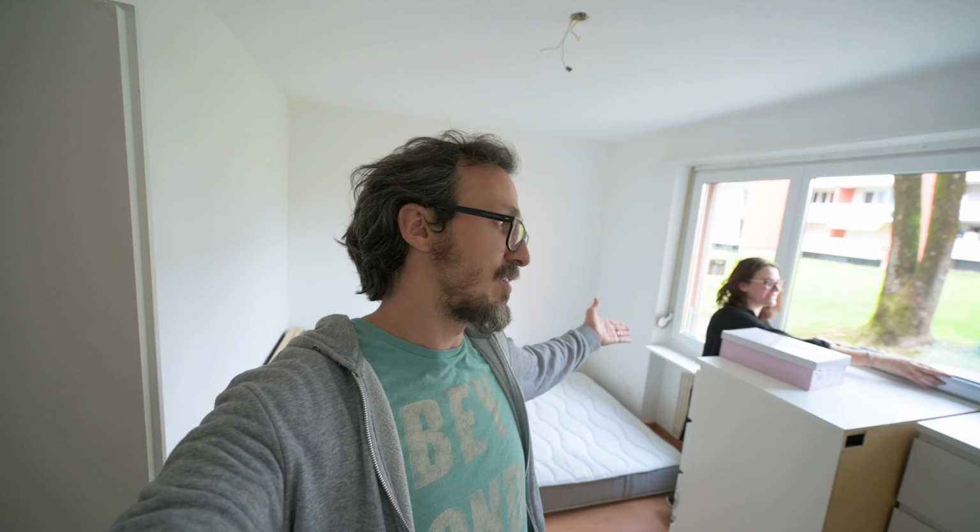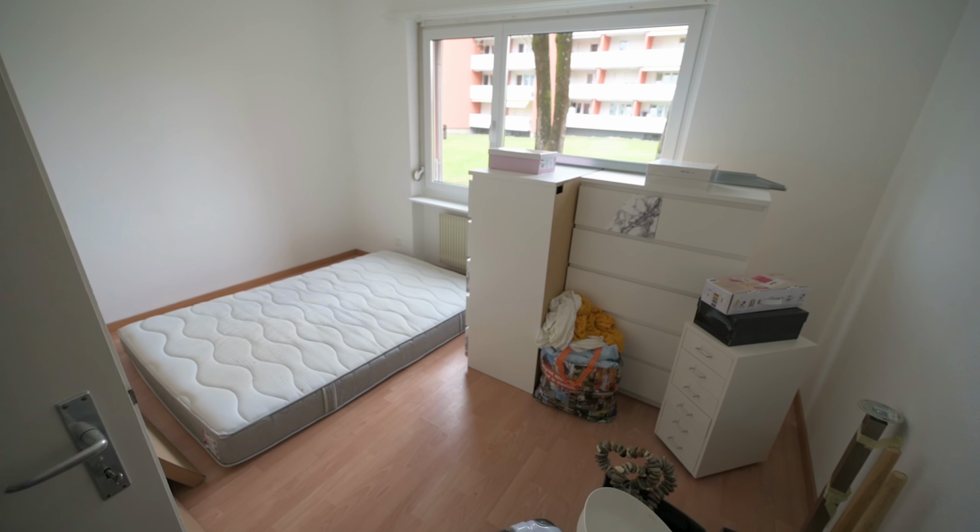Just 5 seconds until I'm done with this. So let's start over here. This is the children's room, or the office room. But honestly, we think that it's smarter to make our bedroom out of that, because making the smallest room the bedroom gives us more room for other stuff, right? And honestly, what do you need the bedroom for? Sleep. Sleep, and the other thing, you know what? I don't know if I can mention it here on YouTube.